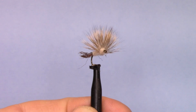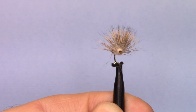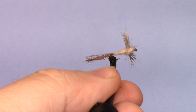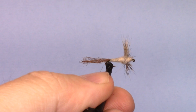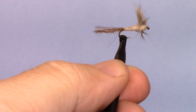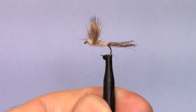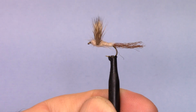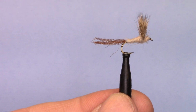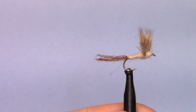And as you can see, the wing is splayed at 180 degrees to help it float flush on the water. So when that is on calm water, the fish gets to see the whole body. So that is the Comparadun sparkle dun using the Antron yarn or Zelon yarn for the trailing shuck.